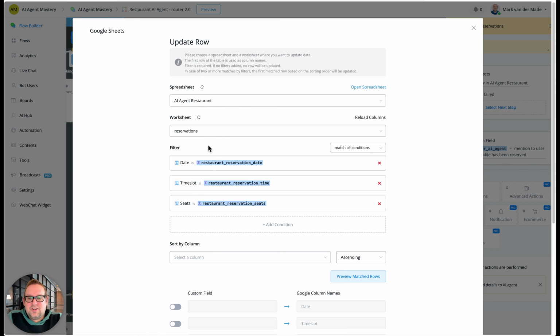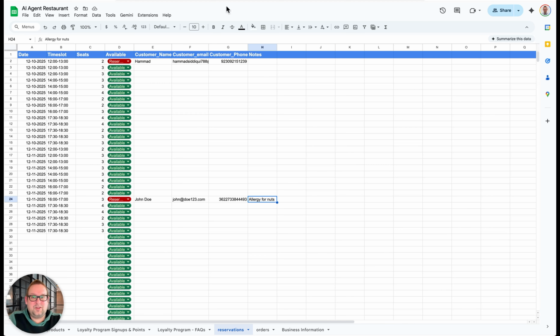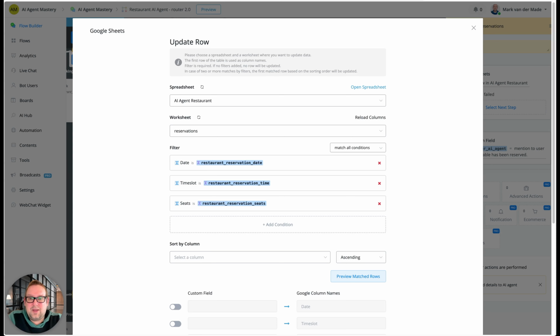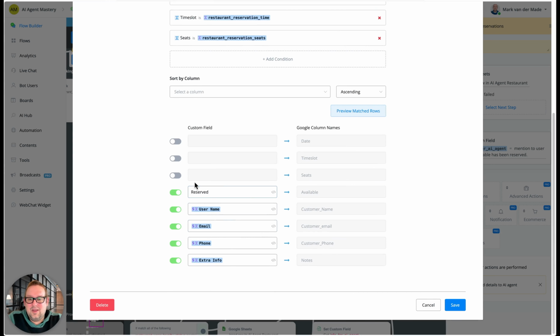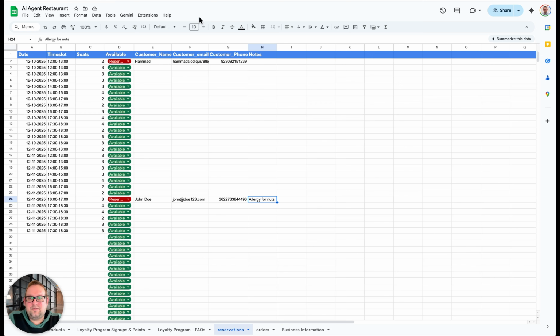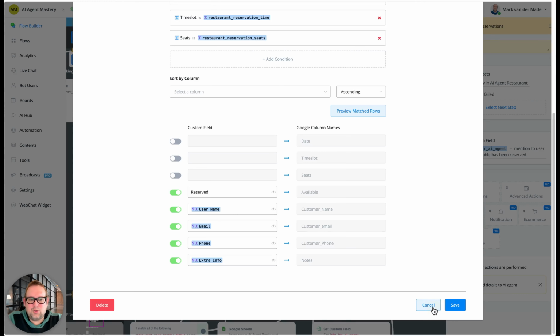Going to go with the spreadsheet reservations. We need to match all of these filters because we selected them from the JSON that we imported from the reservation worksheet at the same time. So we should be able to match all of these filters, and then we're going to update them with the reservation status. So instead of available, it will then become reserved, right? And then we're going to match the customer name, the customer email, phone number, and additional notes. I'm going to add that as the Google Sheet.